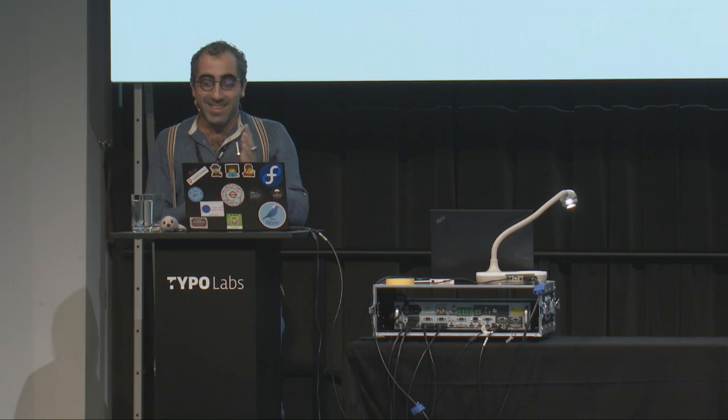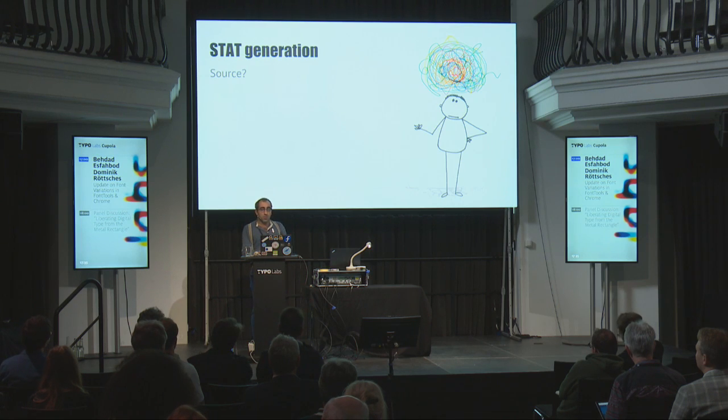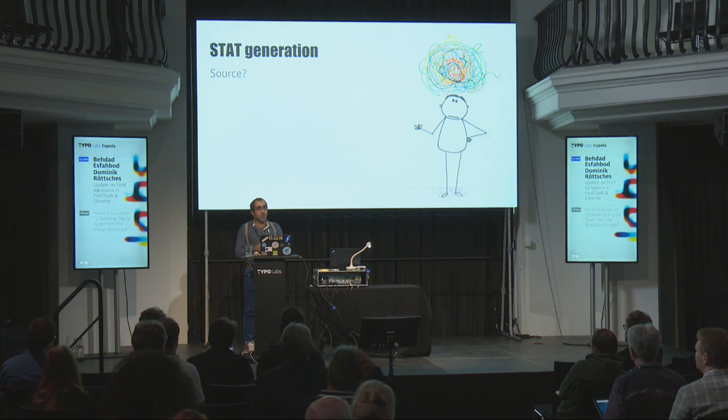STAT generation. So those of you who know me, you know I'd rather kill it. But I understand why it's needed. So the question is, where should the source data come from? Because it's not in the masters and it's not in the design space. The previous idea was to come up with an XML source format that we then consume, but I think Eric and I agreed an hour ago to just put it in the design space file. So when you have the axis declaration, you can also name regions of the axis.